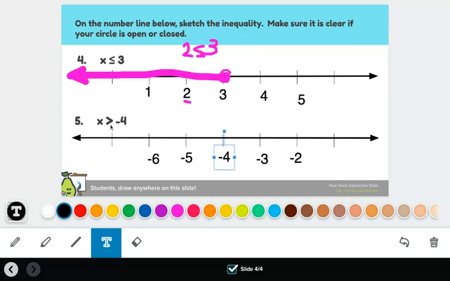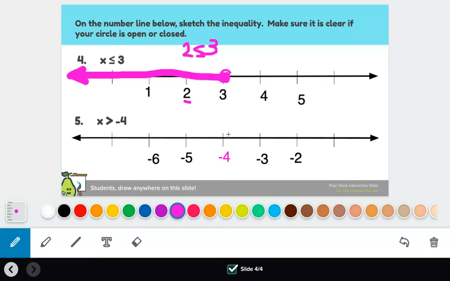We want all the numbers that are greater than -4. So in this case, I am not going to shade in my circle. I need my pencil tool. I'm just going to draw an open circle, but I want all the numbers that are even just a tiny bit bigger than that. So I'm going to go to the right here because this is the direction the numbers are getting bigger. I want to go all the way up to -4, but not including -4. So something like -3.5, -3.9, -3.99, all of those should be included.